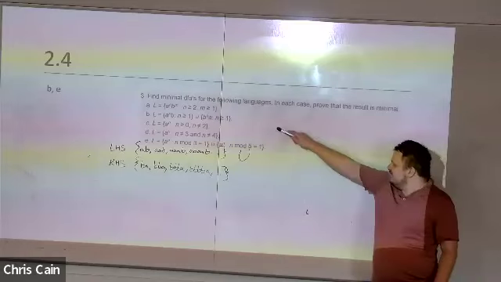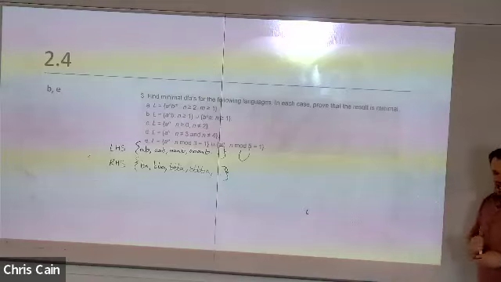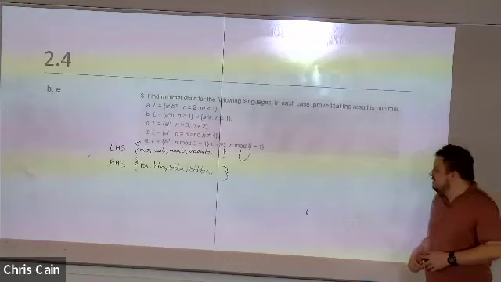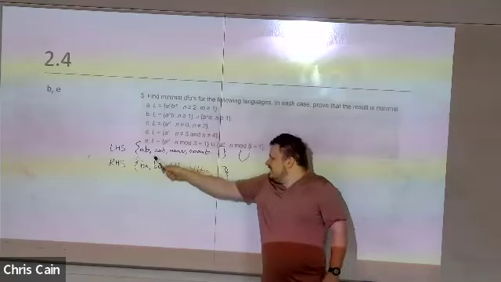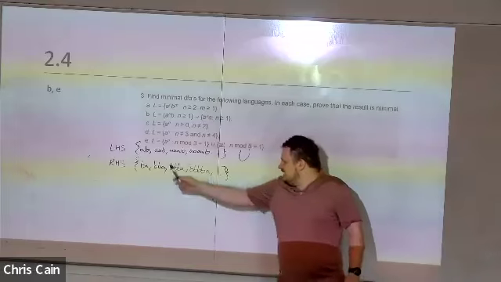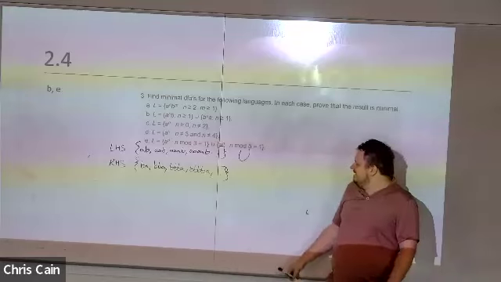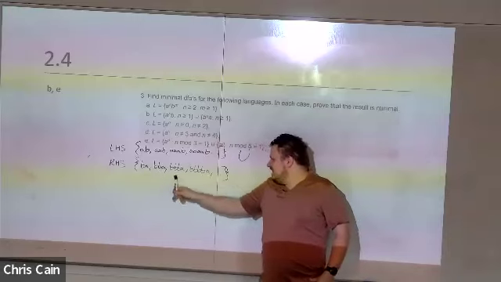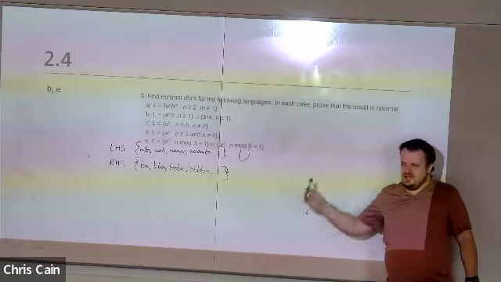The first thing that I did for B, which is the union of A to the n B and B to the n A, was to just think about these languages and start writing some strings in them. Intuitively, A to the n B, where n is greater than or equal to 1: we start with AB, and we recognize there can be any number of those A's preceding that single B. So AB, AAB, AAAB, and then union with the right-hand side, which would be B to the n A, so that's BA, BBA, BBBA, etc.